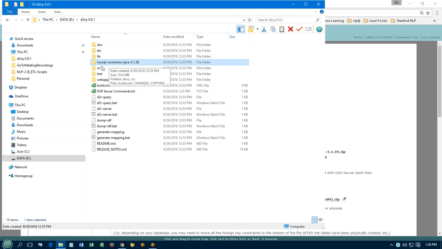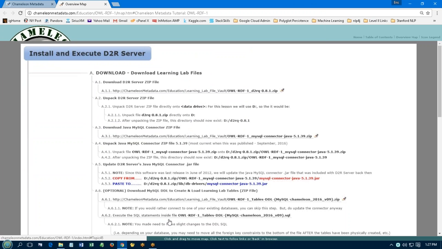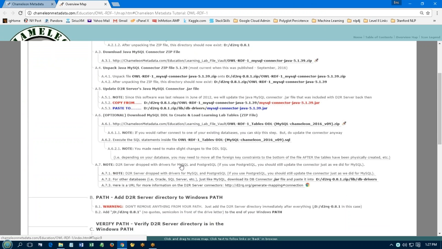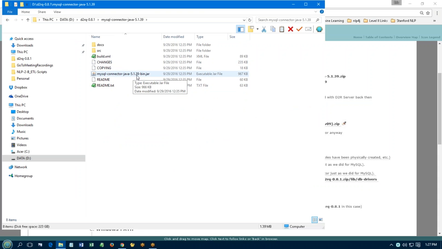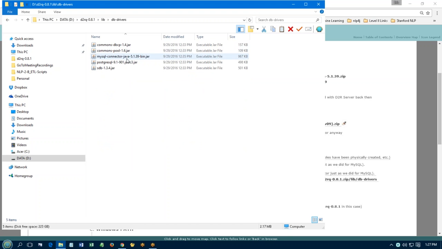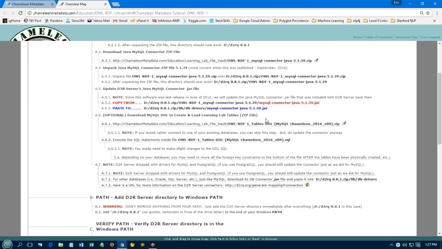If you're using MySQL, and if you're not using MySQL, just go down to the next one, down on A7, and there's a hot link for all the DB drivers for all these things. But what we're going to do, because this is old software, is we're going to take the jar file for this connector and update it, because it comes shipped with 5.1.18. So we're going to copy from this. This is all we're doing. In the lib is a DB drivers. In this one, you can see I've already replaced it. So you would copy it in here, delete the old one. Don't have two connector files for the same type database, and you're good to go. It'll run with the one that it ships with, but I was getting a database error. It didn't crash anything, but when I put this new jar file on, that fixed it.